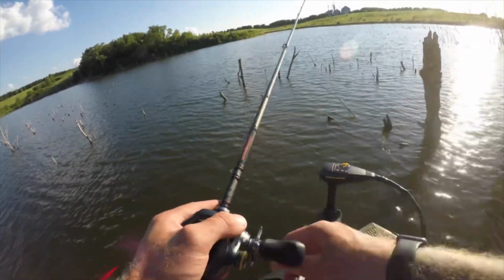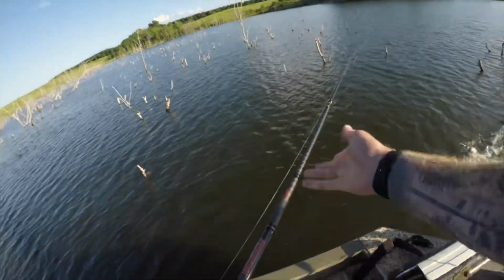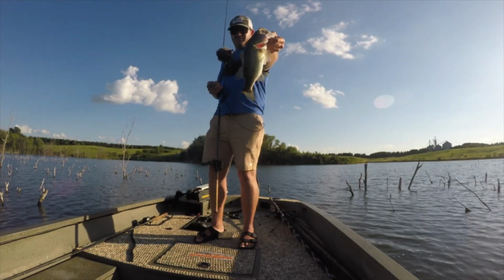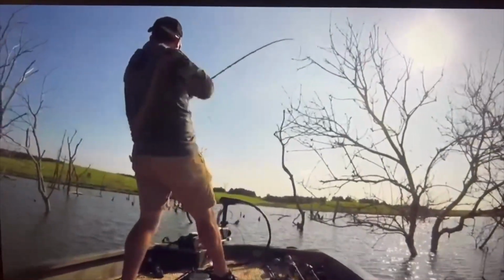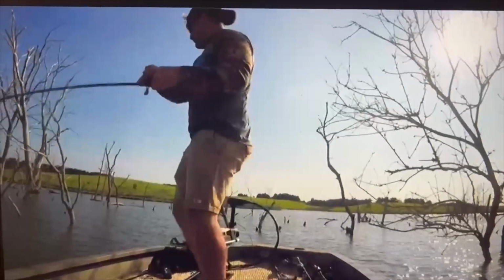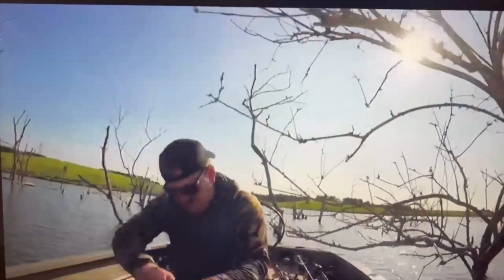You're not catching those little 10 to 12 inch dinks. You're going to catch a 16, a 17 inch fish, and maybe if you get really fortunate, you'll catch a 19 or 20 or 21 incher, because those fish are living out in those trees where there's a lot less pressure and a lot more room for them to hide. As the lake has matured and got older, there's a lot of pressure on that bank, so these big fish are getting smart to that, and they're not hanging out on the bank this time of year, most of them, I would say. So, you can go shallow, you can have a great time, you can catch fish, perfect.